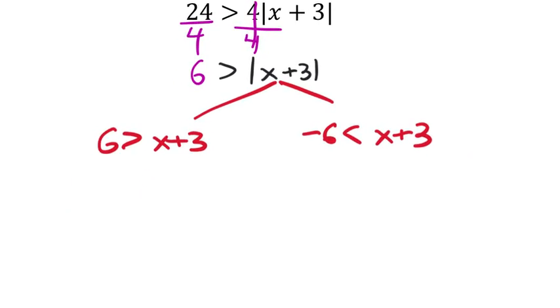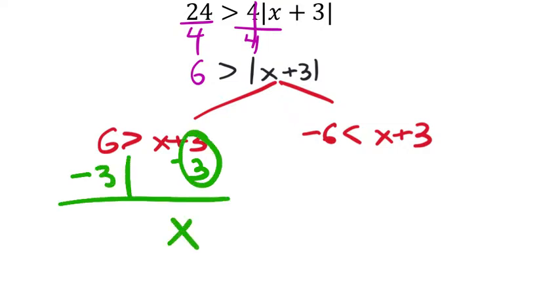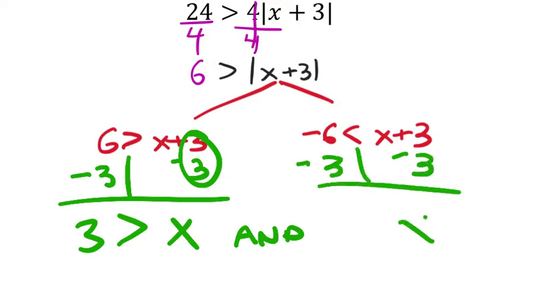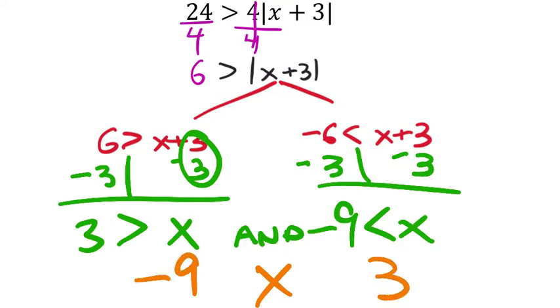And so I can go to both of these inequalities, just subtract 3 from both sides, right? Oh, that's going to clear that out. So I'm left with x, and 3, so that's 3 is greater than x. And again, you can just put an and statement right here, but subtract 3 from both sides on this side. X is, well, I guess compared to negative 9, is less than x. There we go. Okay. If you want to write this as a compound inequality, because they do look cool, you can compare this with the low number first and then the higher number second. It's eating the x, and then it's eating the 3.